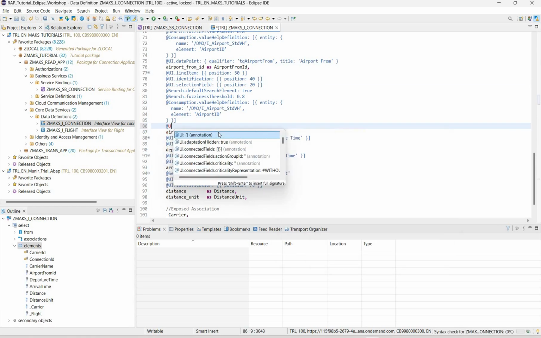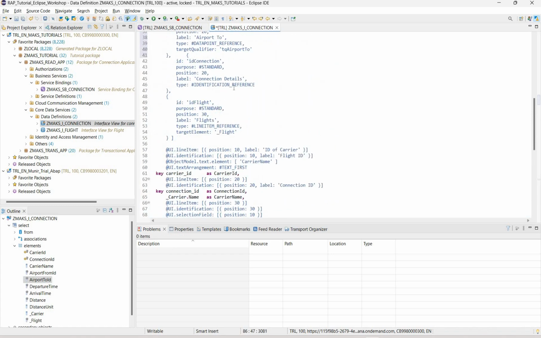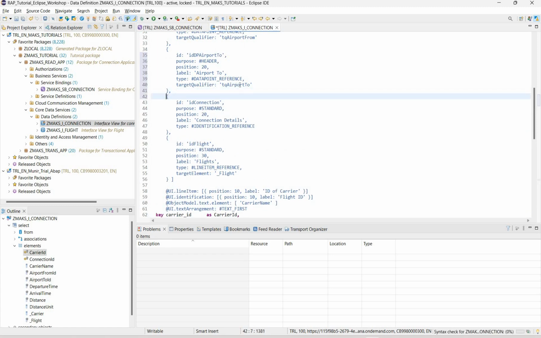The annotation is UI.dataPoint with our value. The first thing we need is our qualifier, which is our target qualifier, airport 2. Yes, airport 2 is the qualifier.